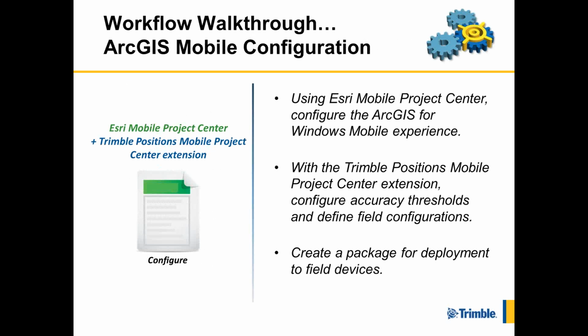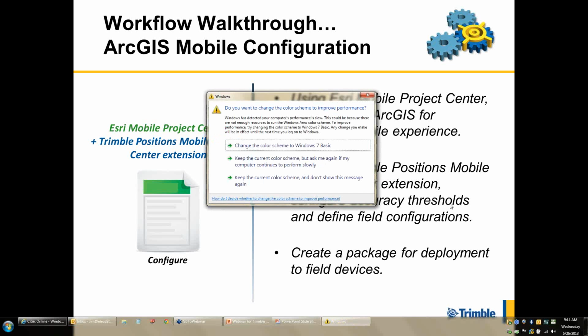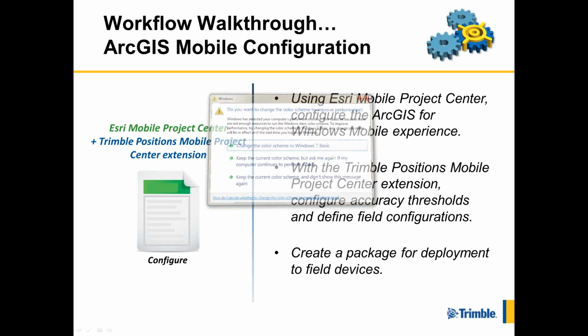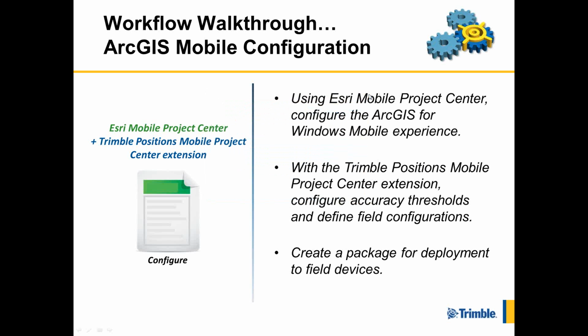So let's walk through a couple of different processes here. This is the workflow for ArcGIS Mobile. On your computer, using the Project Center, you would configure this ArcGIS experience for all of your field users. And what I mean by that is, you can put certain controls on accuracy requirements. You can put certain controls on how many positions they need to collect. You really can control the collection of data, in short.